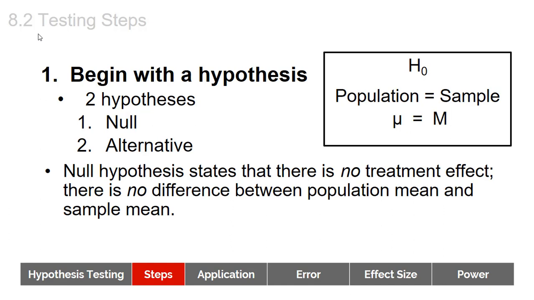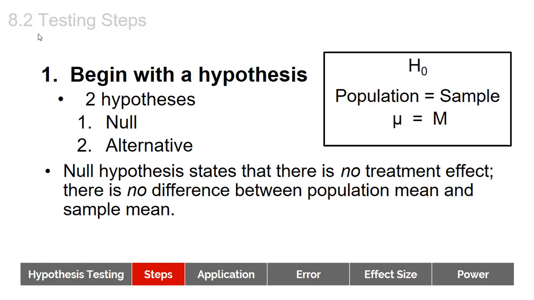So we're going to begin with a hypothesis. And in this course, we're going to be talking about 2 different types of hypotheses, the null hypothesis and the alternative hypothesis. So this slide talks about the null hypothesis. When we make a null hypothesis, we state that there is no treatment effect. We're hypothesizing that what we're going to see in our sample is not going to be any different than what's in the population. There's no difference between the population mean and sample mean. So think of null and no and 0 and nada all being the same. The null hypothesis says nothing to see here.